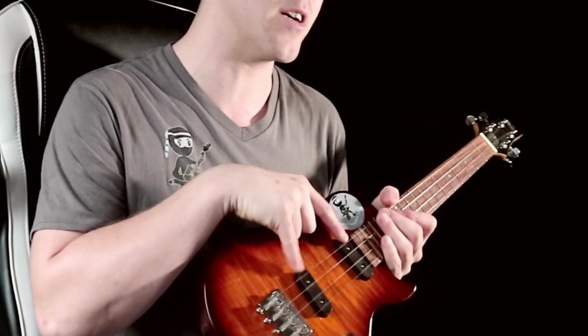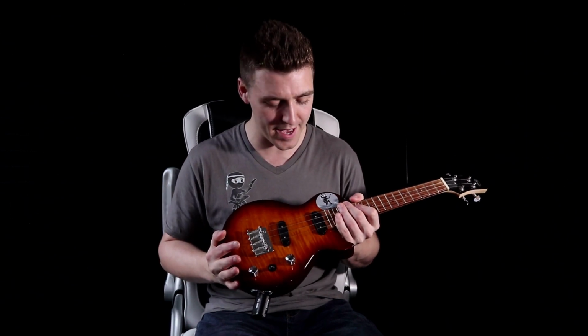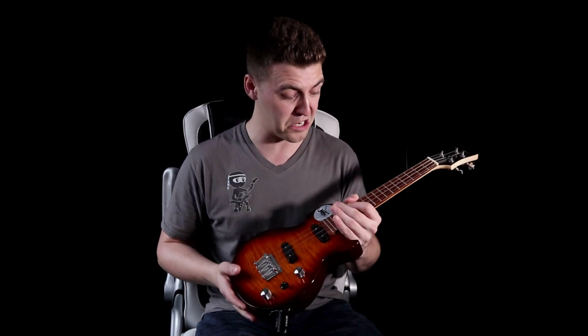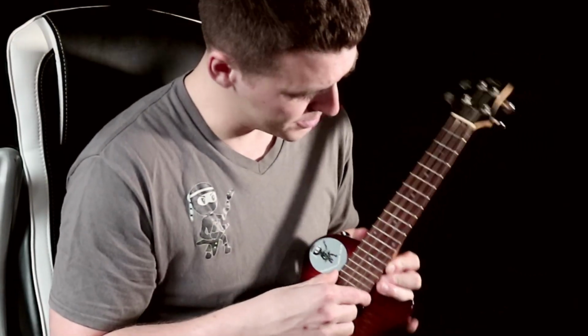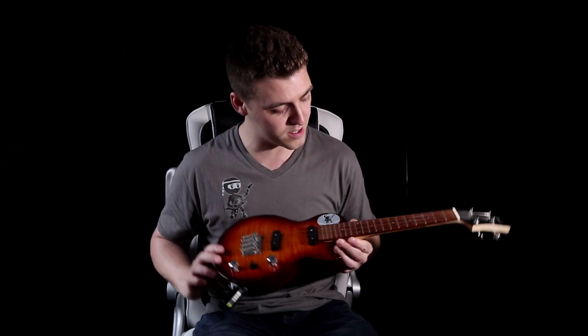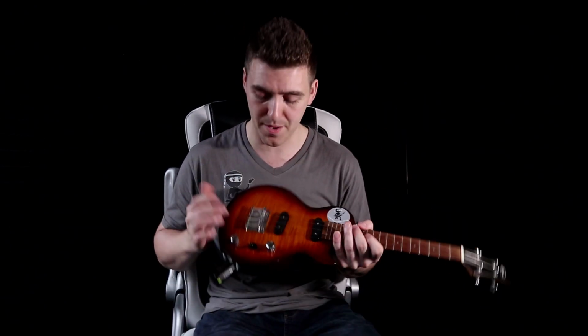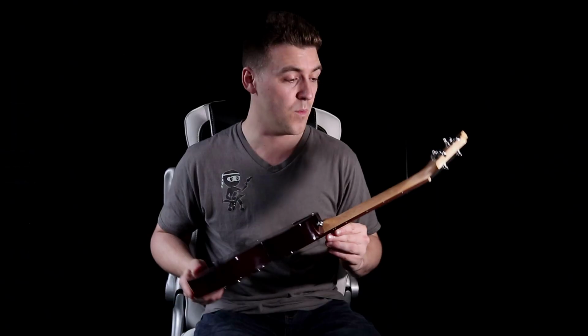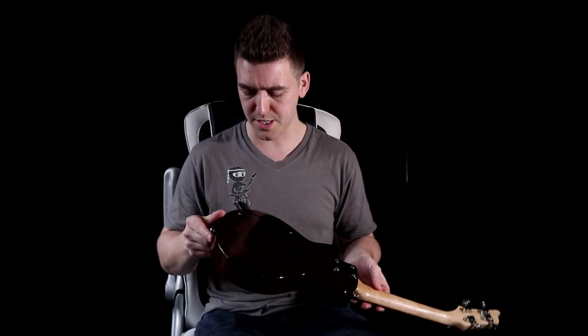Now, we've got 2 single coil pickups, so I didn't want to whack the gain up too high in case I got feedback. They're height adjustable, but as you heard, they sound pretty good. We've got a rosewood fretboard. I know that some of the versions of this come with a rosewood composite thing that are glossed. This one actually isn't, which I'm quite happy about. So I've got a slightly more matte natural rosewood finish. We've got a maple neck, and I believe mahogany body, but I'm not 100% sure on that.